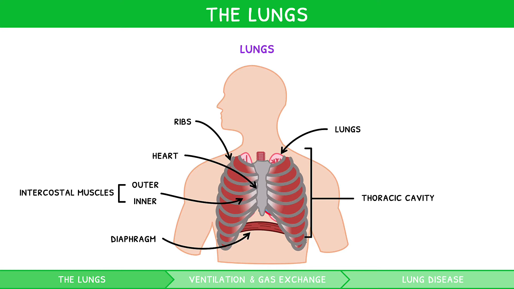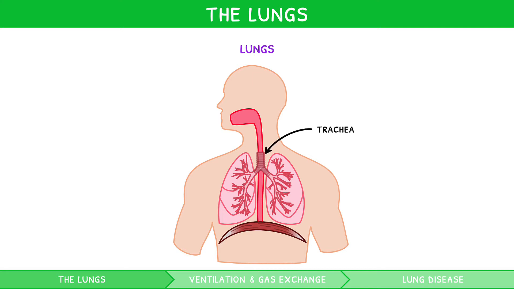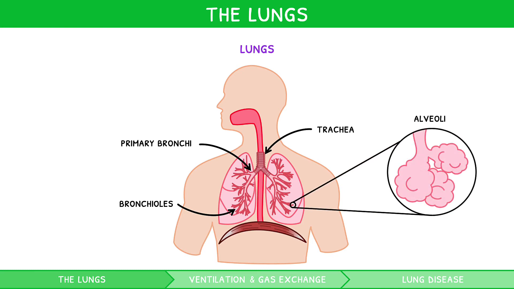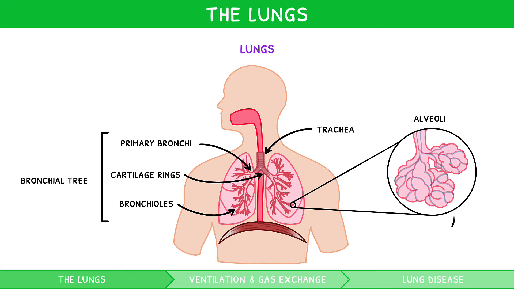The lungs are connected to the outside atmosphere through our mouth by a tube known as the trachea. Following from the mouth, the trachea divides into two main branches known as the primary bronchi. These then enter their respective lung, where they branch again to form many bronchioles. Each bronchiole then divides itself to form many sac-like structures known as alveoli. It is worth noting that the trachea and bronchi are surrounded by collagen rings to keep them open, and given the branch structure, are referred to as the bronchial tree.